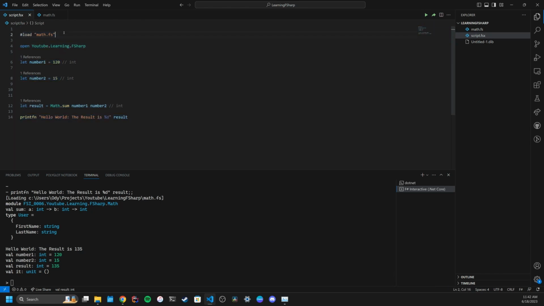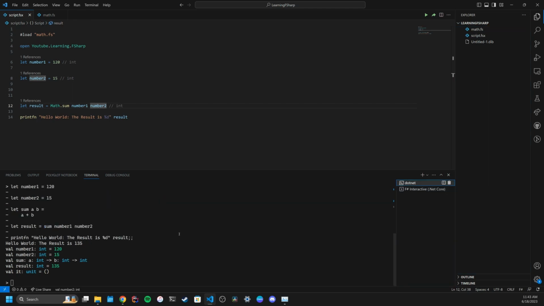But even this way isn't so good because what if you have a full-blown project, a full-blown .NET project, right? You don't want to start including all the files inside the project. That's just ridiculous. A project will have like 20, 50 files, and you don't want to have 20 to 50 loads there, right? So what you can do in that case is, let me open a terminal.